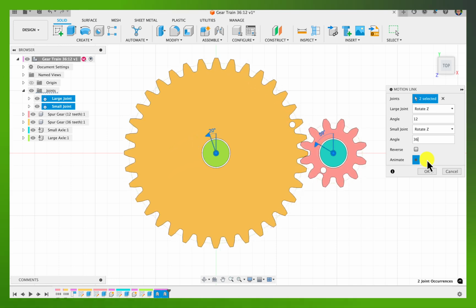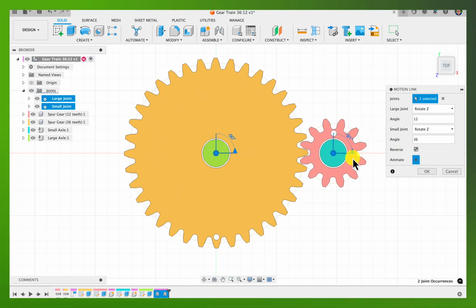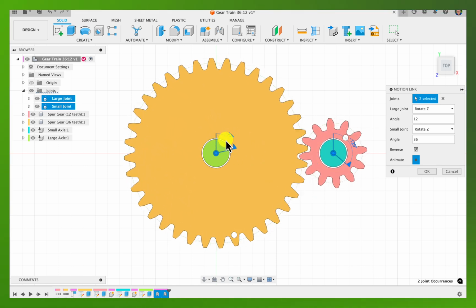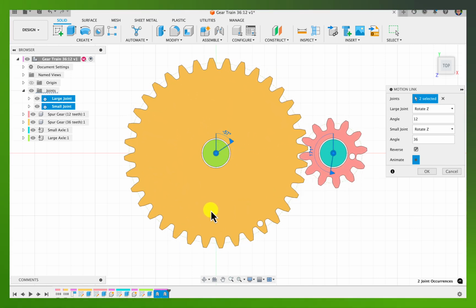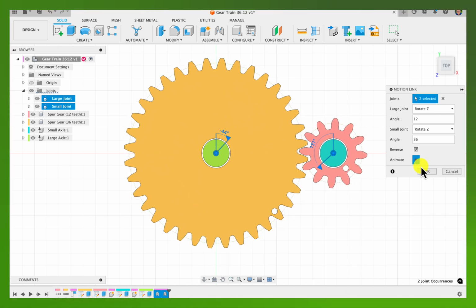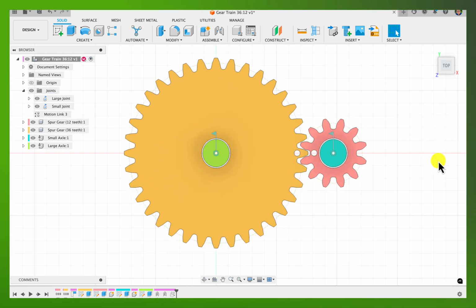So we got to click the reverse box because it tells me to in my notes. And wow, there we go. Now it looks like these gears are moving together. And I do want you to realize that if you notice, this is moving around and then it kind of starts back again at the beginning in this preview mode. That's okay. That's the way that we want it set up. So we can click animate if it already isn't on, so we can turn it off and it kind of resets back to the beginning, and then we can animate it. And so you can see it spinning around. All right, it says hit the return key, so let's do it.